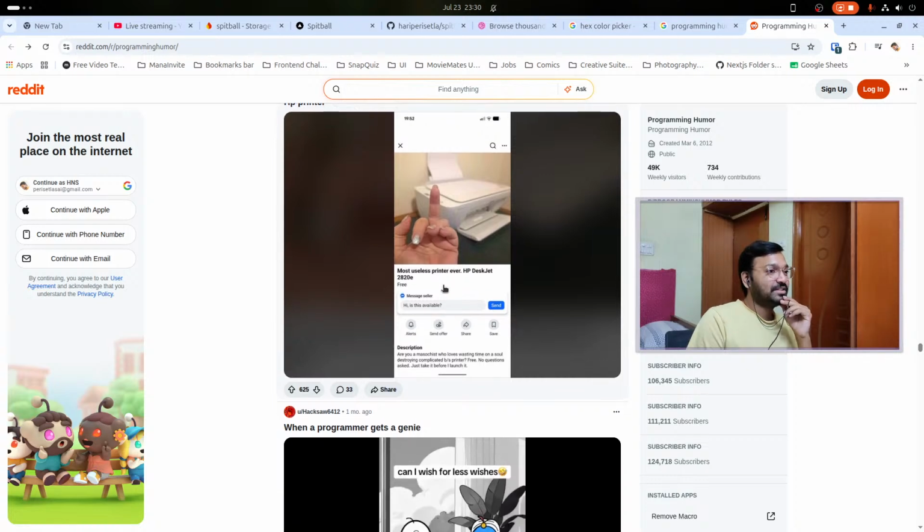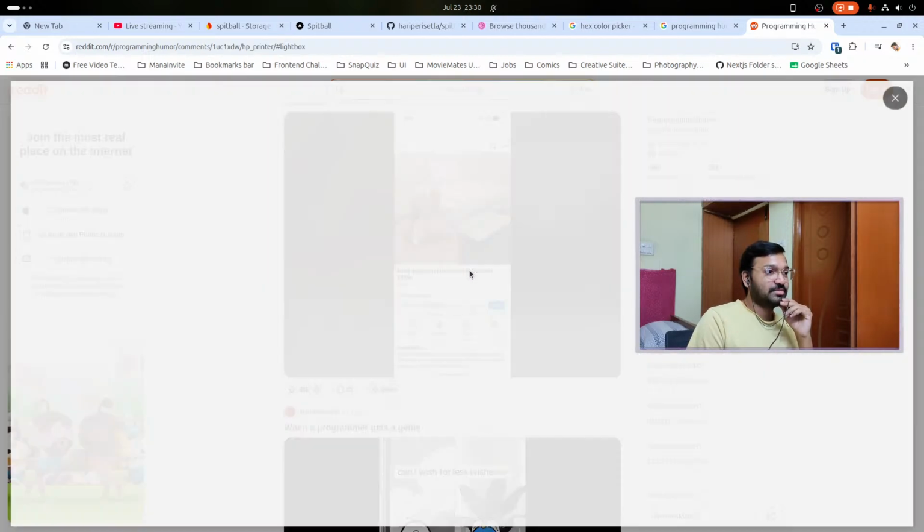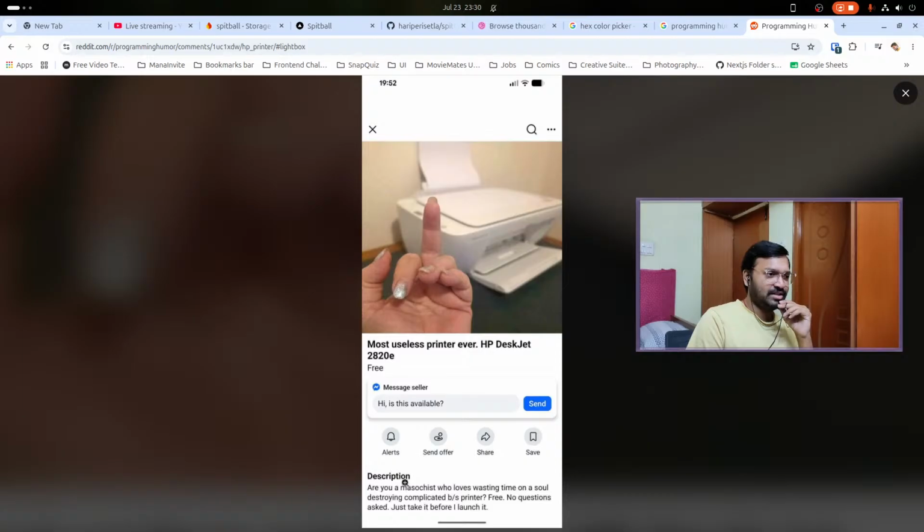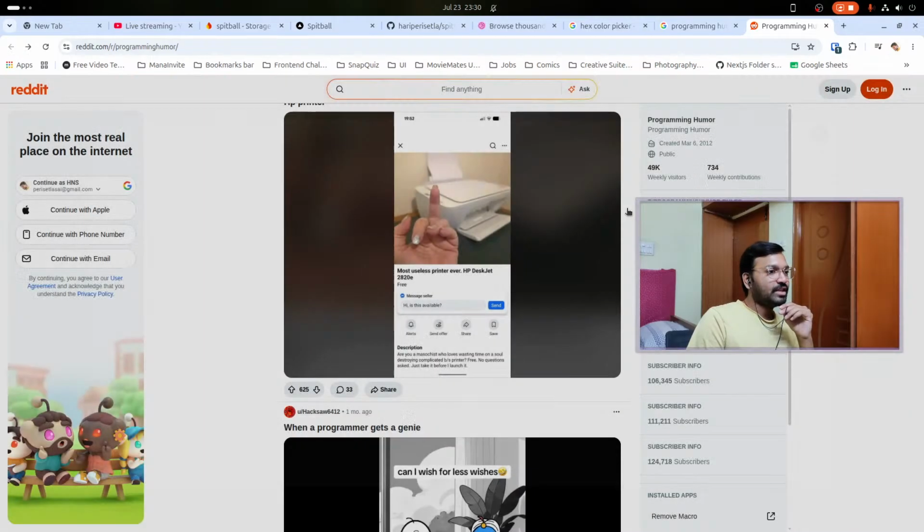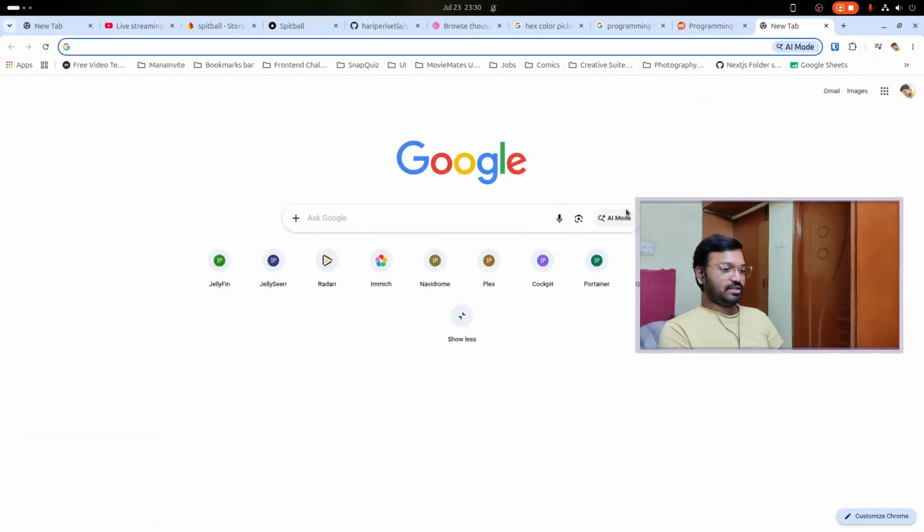HP printer, most useless printer ever. HP DeskJet 2820. Stake it before I launch it. What's the problem with DeskJet? Oh, is this the subscription one? DeskJet 2820. Let's see.